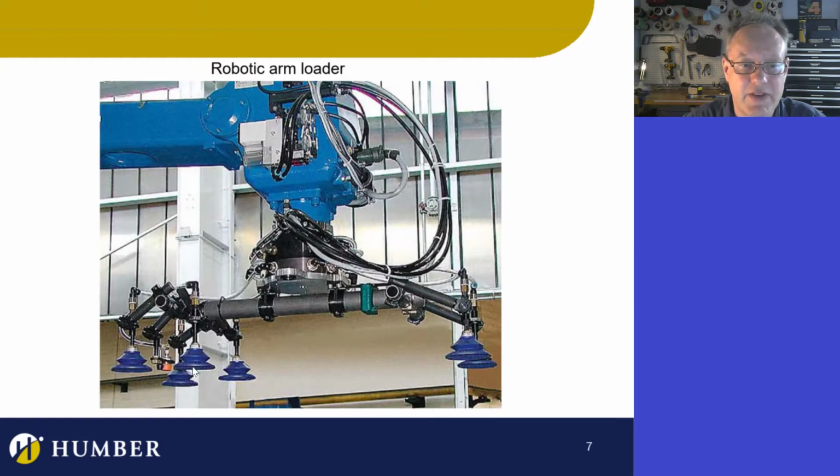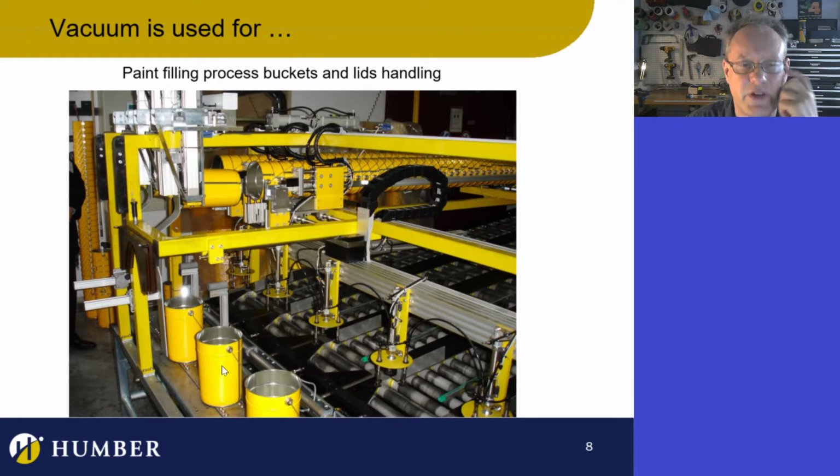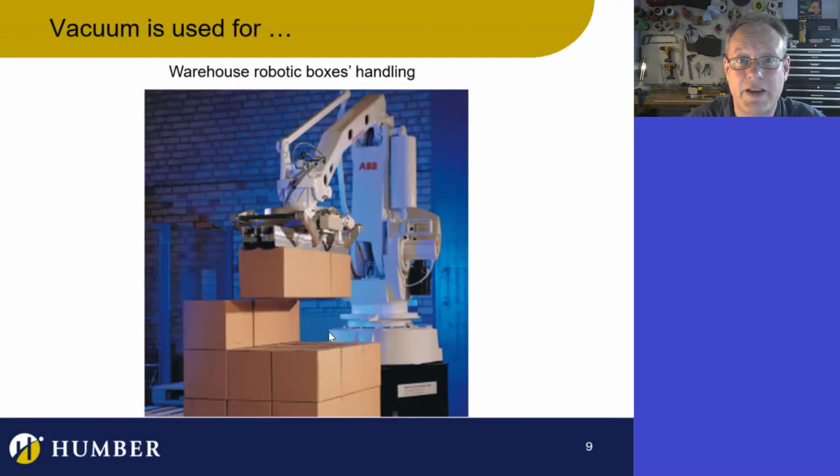Here we go. Now these are bellowed vacuum cups, and they're for picking stuff up that's on an angle or has a bit of a curve to it, or maybe something that's not perfectly flat. We want to use a bellowed cup. It forms to the different shape. Here's just an application. You can see all these little vacuum cups. They're picking up the tops of cans and placing them onto paint cans.